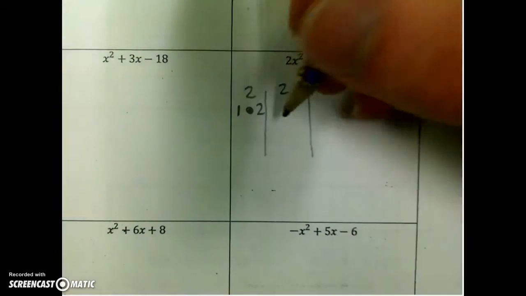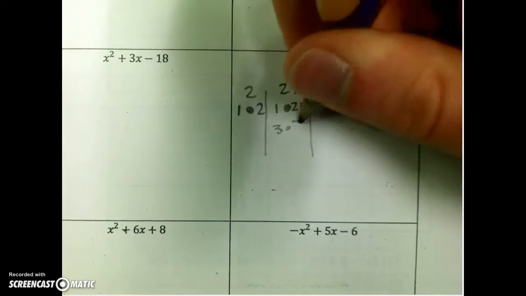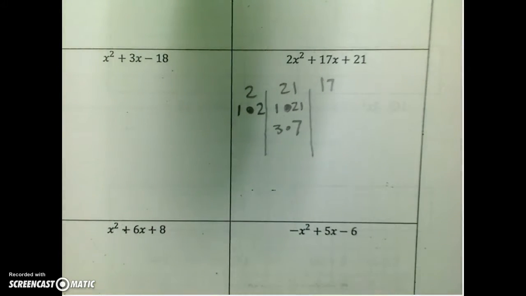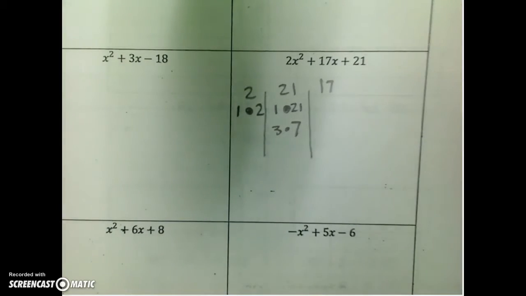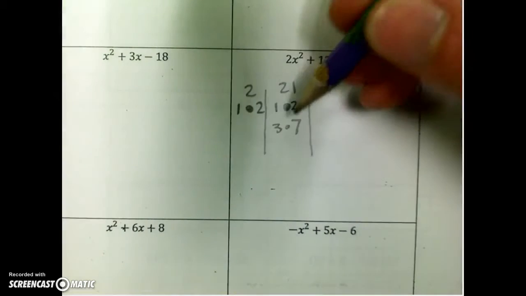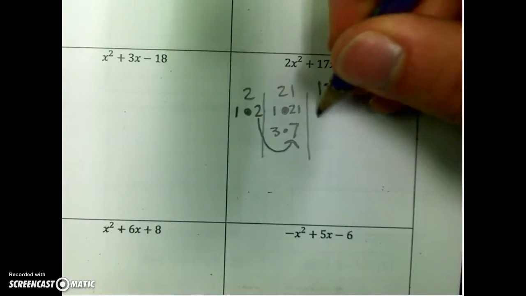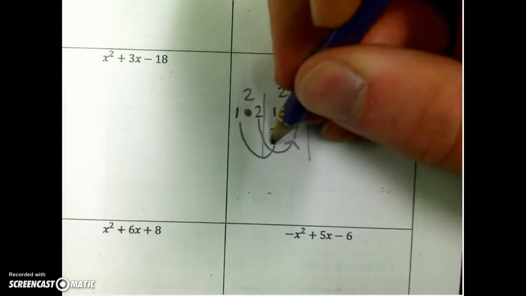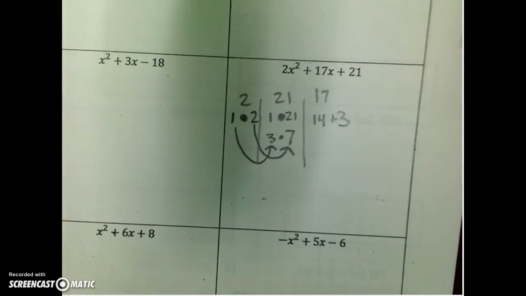For 21, there's a couple though, right? We've got 1 times the 21, we've got the 3 times the 7. So you're trying to figure out what kind of combination of 1 multiplied by 2 can I put with either one of these to find our answer here, right? And so on this one, I see that if I do 2 times the 7, that gets me a 14. And then if I do a 1 times the 3, right, that's going to get us our 17 there.